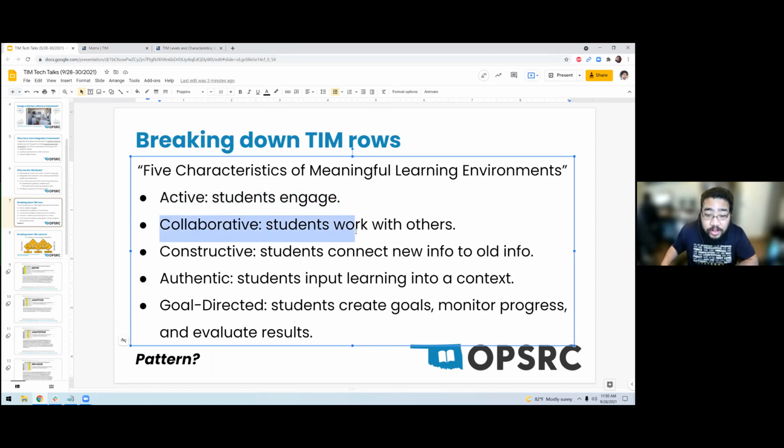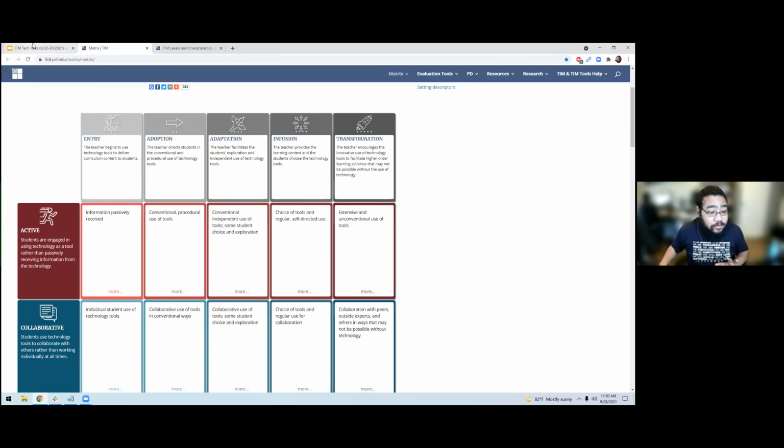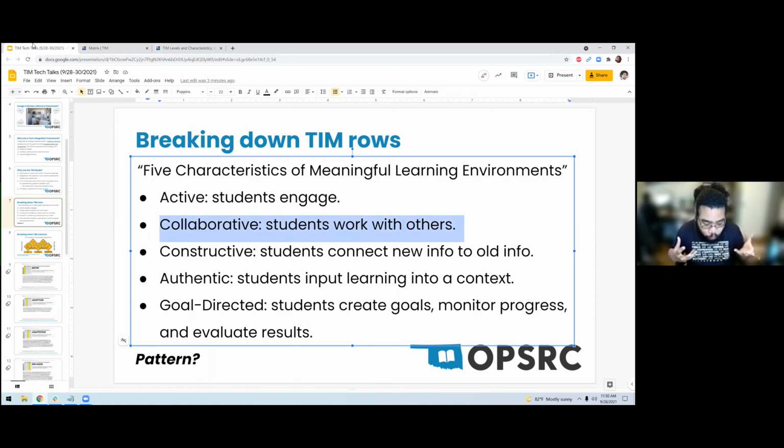All right. For the collaborative characteristic, this is students working together. At the base level, students are just trying to learn how to use whatever technology tool you're using, on an individual basis. But at the highest level, they're not just working with students in their classroom. They're probably working with students outside, across the world. They're connecting with communities there. They see the broader context of how people are connecting to this content. It's not just content for the classroom, which dips a little into the authentic characteristic, but I'll save that for a minute.